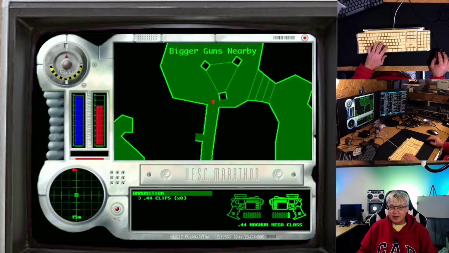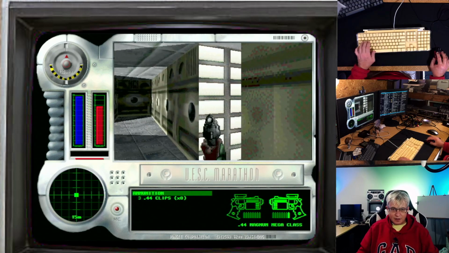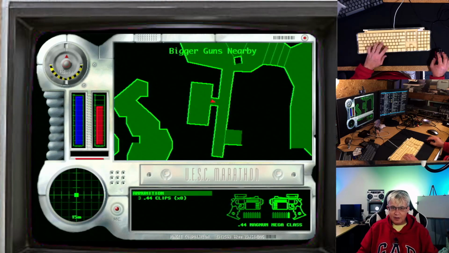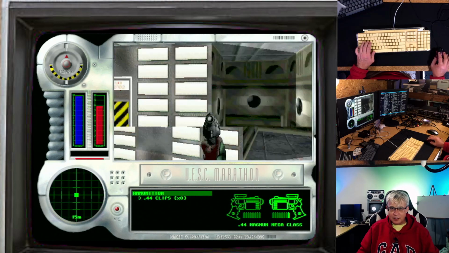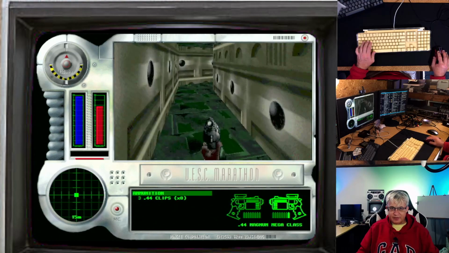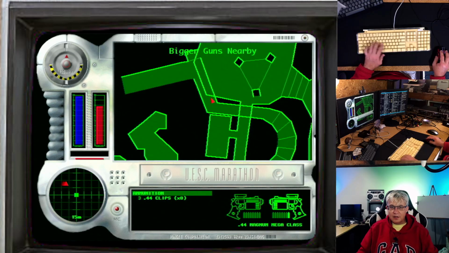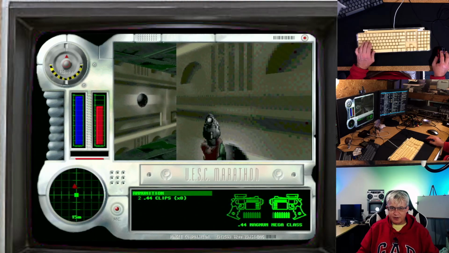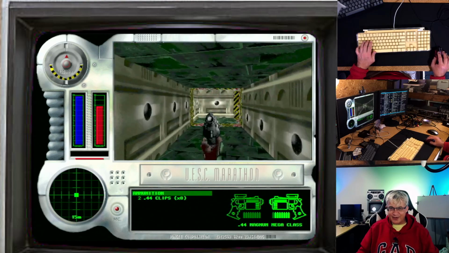Where'd you come from? Down this hall? Yeah, some of these, I get confused on where I've been versus... I haven't been here yet, but it looks... Oh, maybe I was here before I died last time. And that's why it looks familiar.